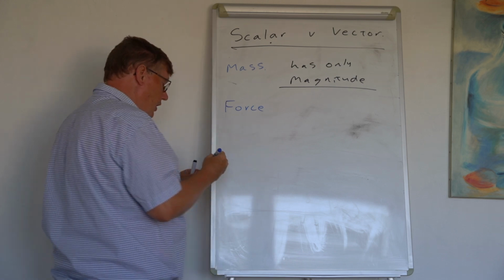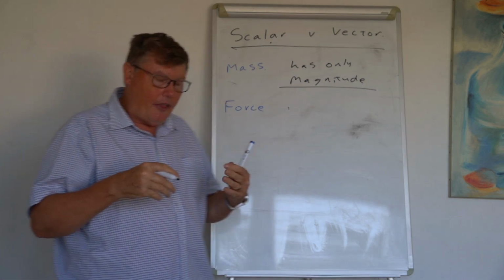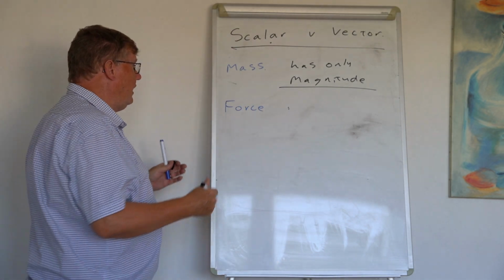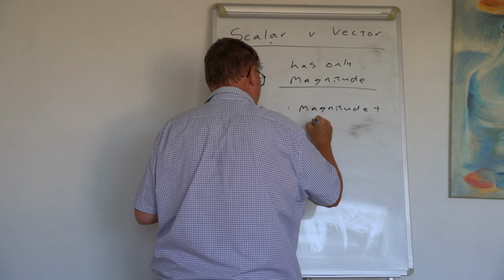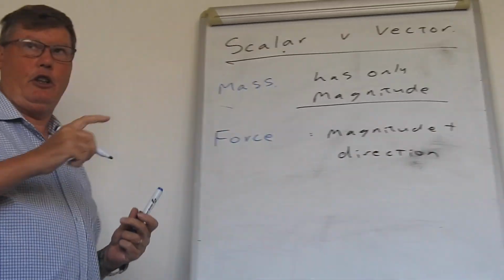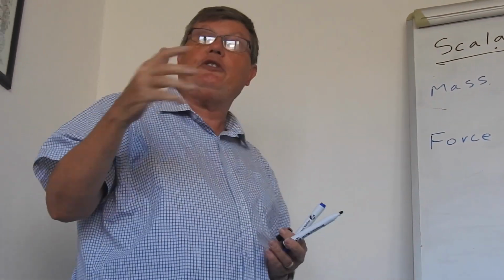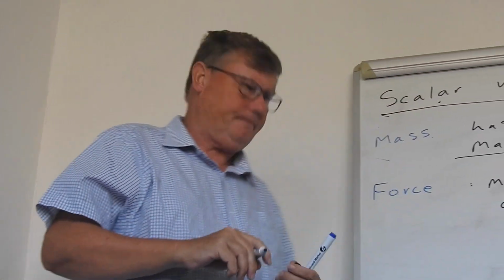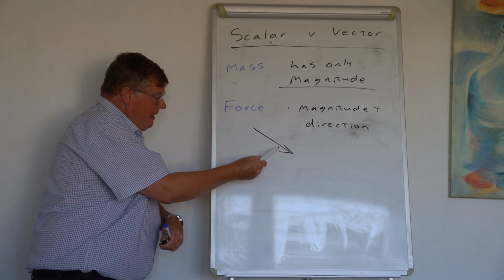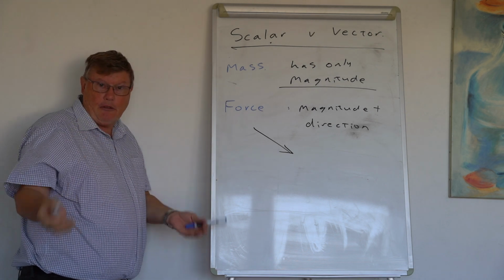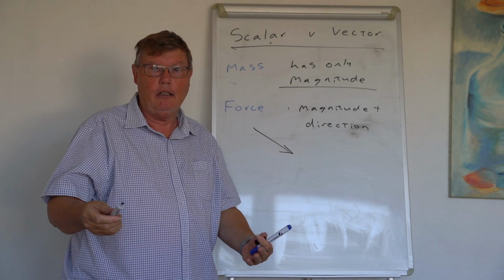Force, for example, is most definitely not a scalar quantity. It is a vector quantity. And a definition of a vector quantity is one that has magnitude plus direction. I don't like that definition. I prefer this definition of a vector quantity. If you represent it, could you do it with an arrow? You can represent a force with an arrow, and the length of the arrow represents the amount of force, its magnitude, and the direction tells you, obviously, the direction.